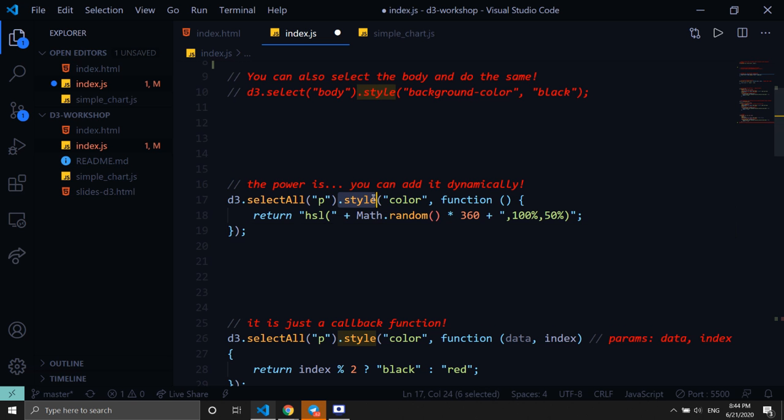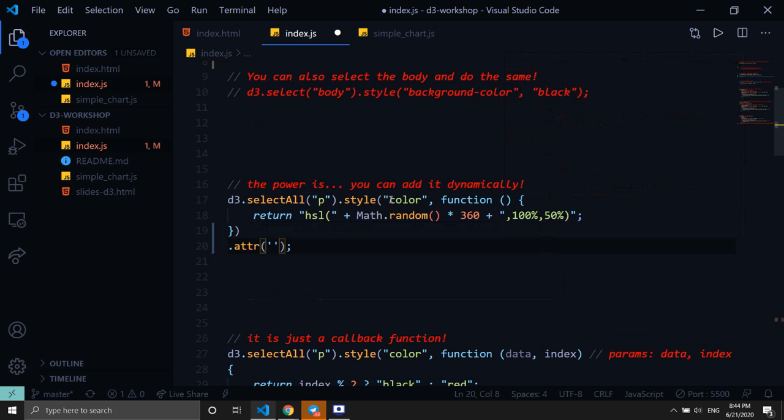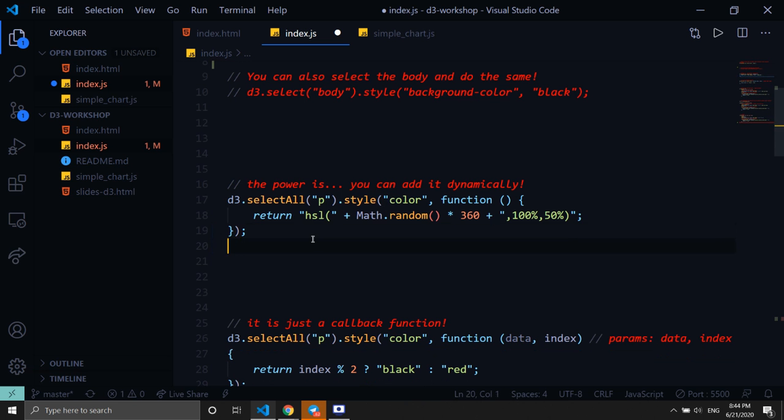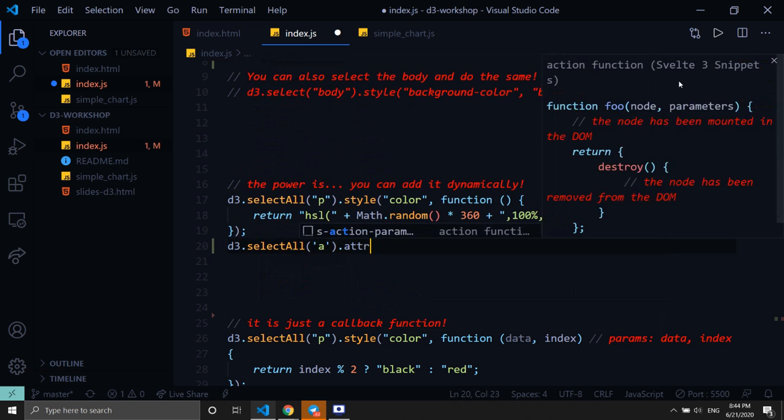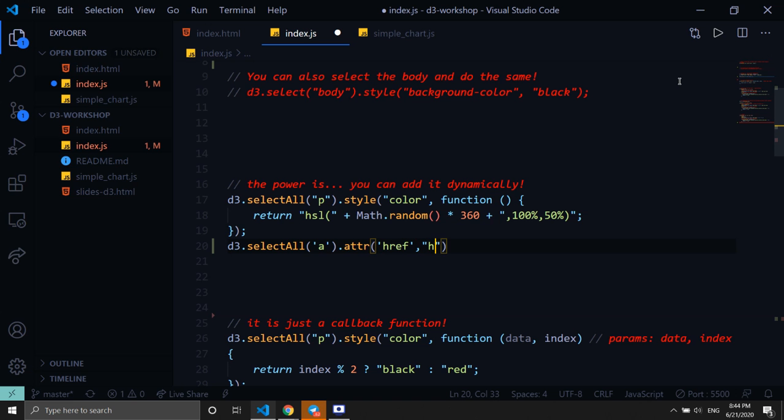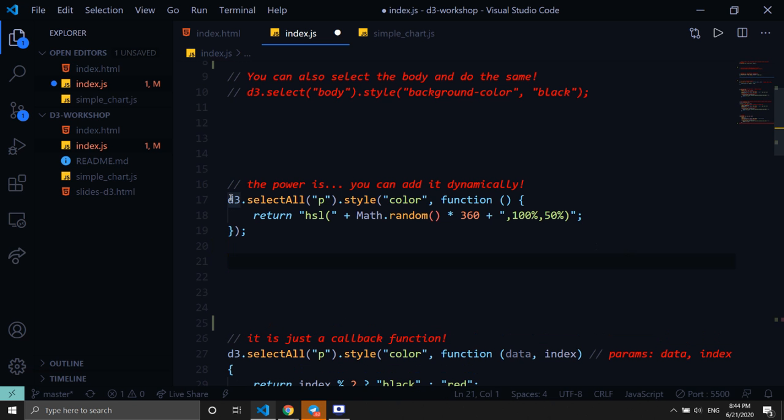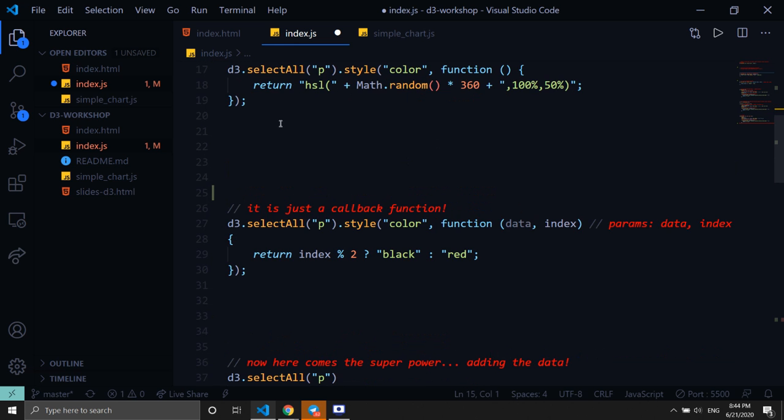And you can also change other attributes. Anyway, what attributes do we have in p tags? Maybe a tags, right? So we can say a tags, and then we can set the attribute href equal to maybe google.com. So it also offers this kind of pattern syntax for you to write. Even if you're not using D3 for visualizations, D3 itself is good enough for you to do all these selections and stuff like that. So let's move on to the next one.